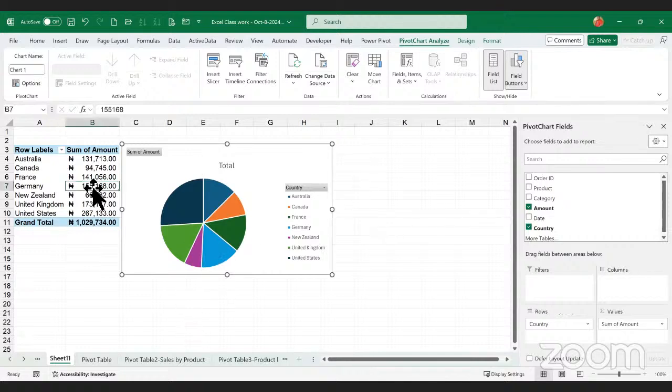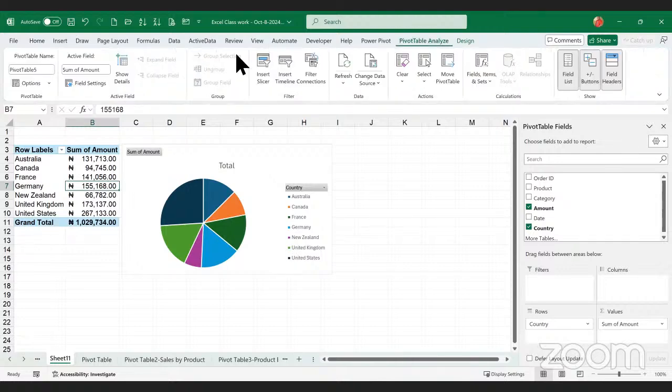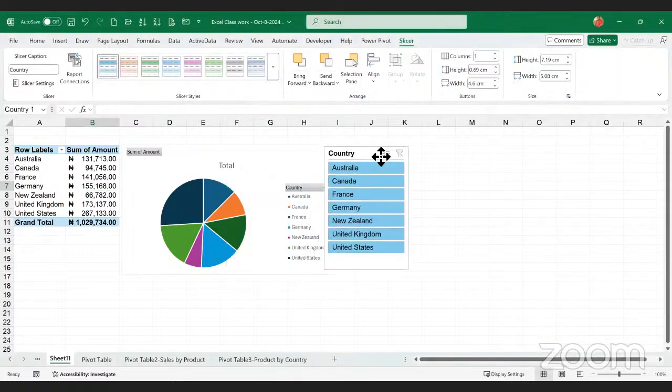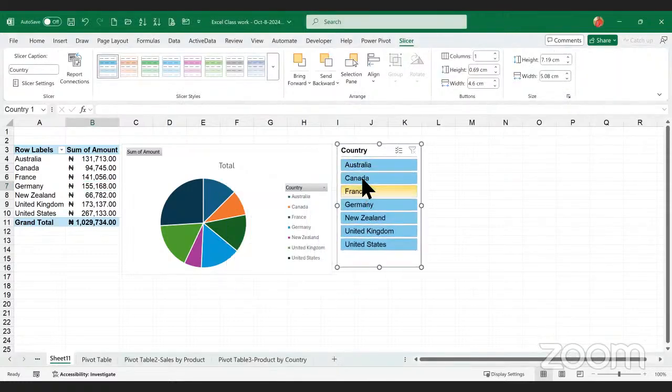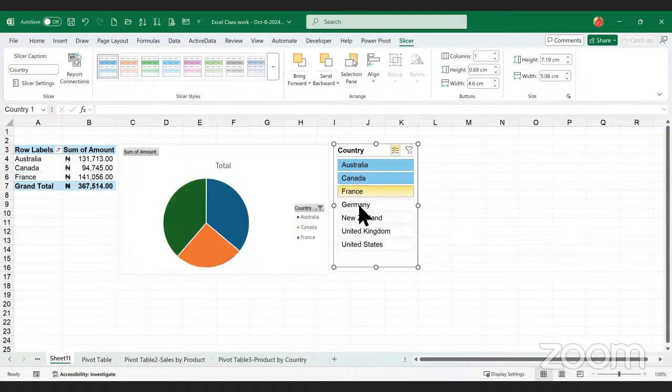I can also put its own slicer under the pivot table analyze. Put the slicer, select country, click OK. The slicer will be by the side. So I can slice. I can check which part I want to visualize.